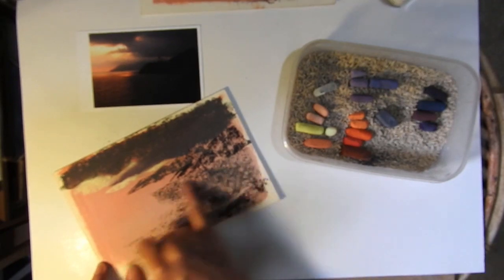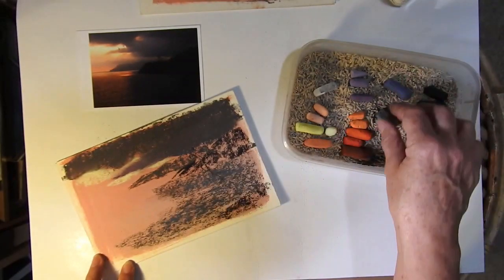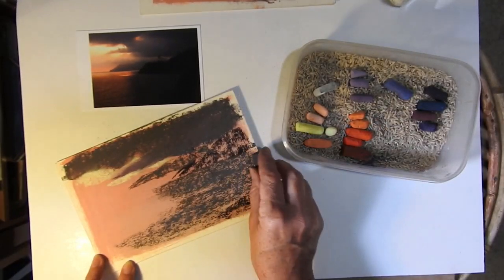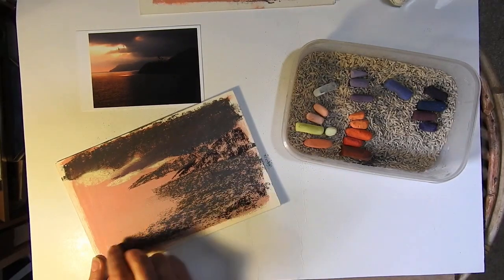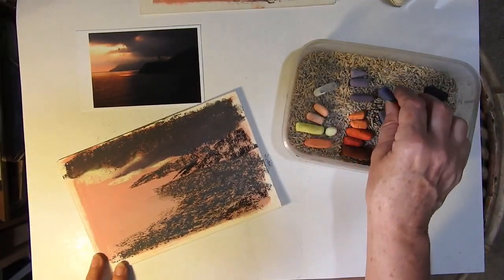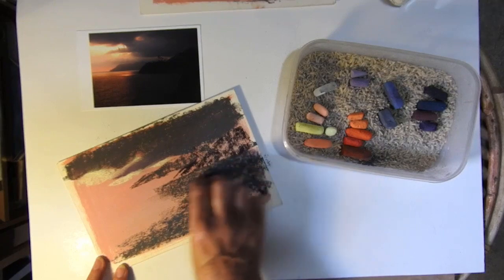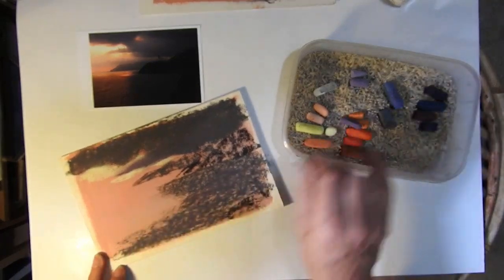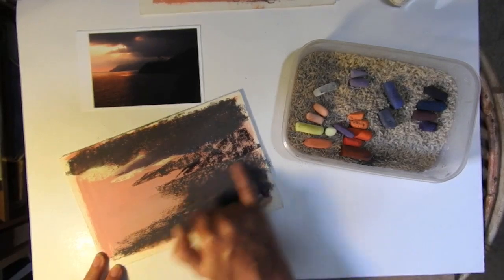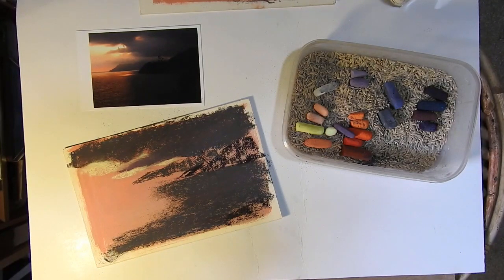I'm also going to do that a little bit down here, but I'm going to add in some of those blues. This is a night scene. It's on the Cinque Terre and we just thought we'd catch the train in from where we were staying. And then when we got out to the first little town, it was just such a lovely evening. We thought let's go for a walk and we walked all along here in the dark and it was just beautiful. And a very fortunate evening really. I've been there in the daytime and I really enjoyed this evening one.